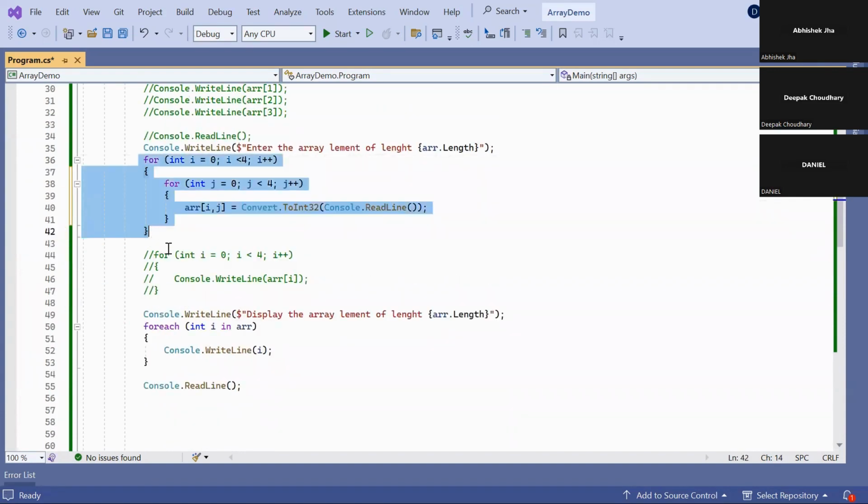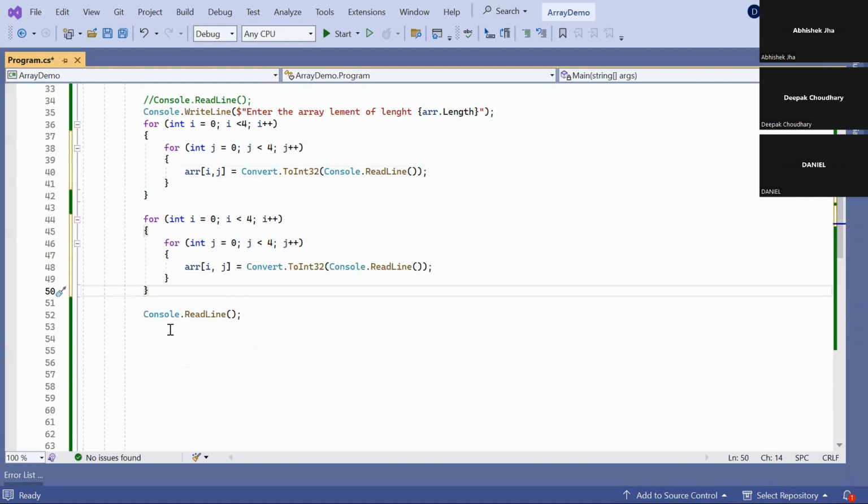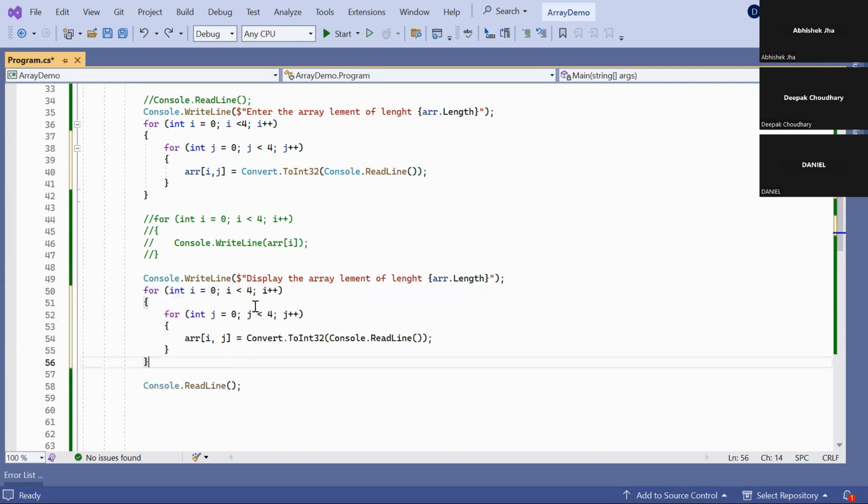So this process is completed for entering the data into the array in the form of a matrix. Similarly, if you put the data into the array in the form of a matrix, we can get the data out of the array with almost the same kind of process. In that situation, foreach will not help here. We have to go for a while, do while, or for loop only. So the first loop iterates through the rows, and this loop iterates through the columns. And here we are not assigning data, we are displaying data.